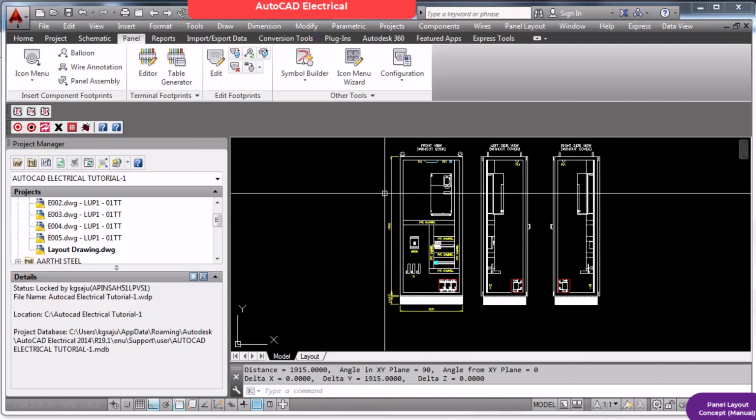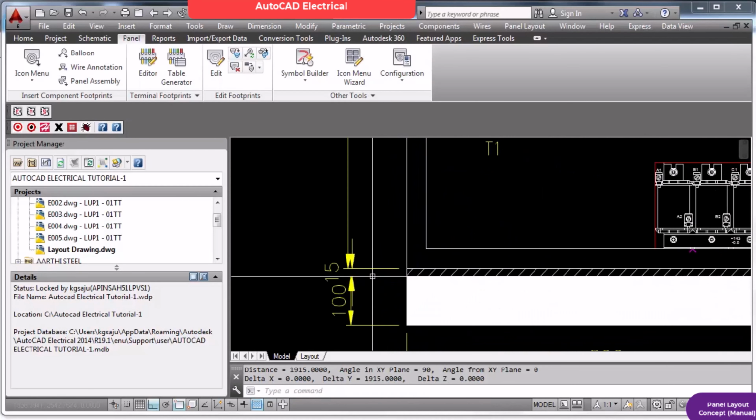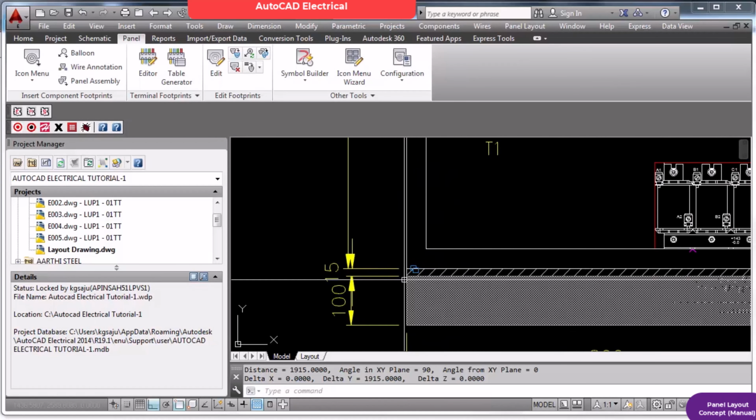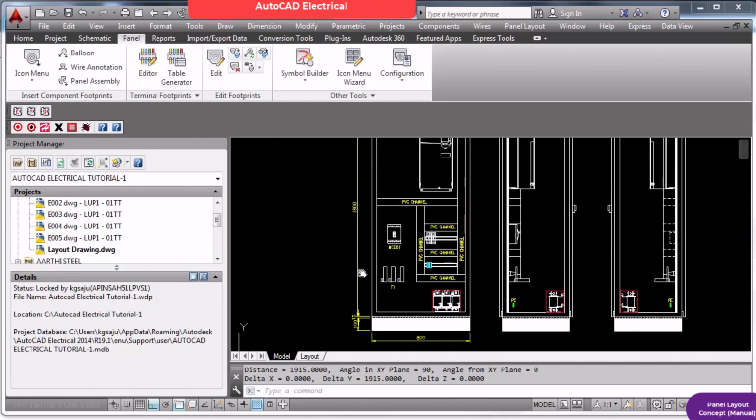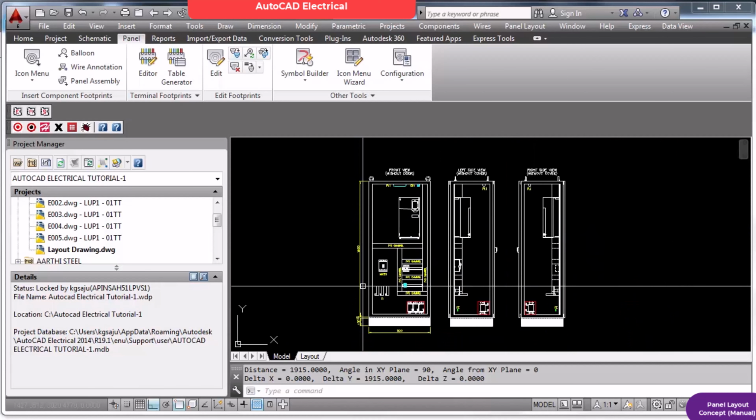Now if you measure this dimension, all these dimensions are 1:1: 800 mm panel, 800 mm panel, and 1600 mm. The total is 1915, because the panel is of 1800 mm, and 15 mm I have used for the anti-vibration pad, and 100 mm is my plinth, the base frame of my panel. So the total height comes to 1915 mm. We cannot accommodate this in an A4 sheet, because the size of an A4 sheet is 297 by 210. And A3 is 420 by 297. So you cannot fit this drawing at 1:1 scale in any of these sheets.